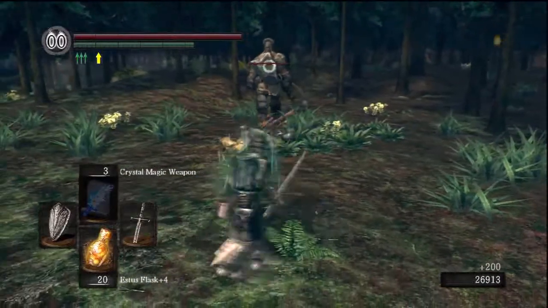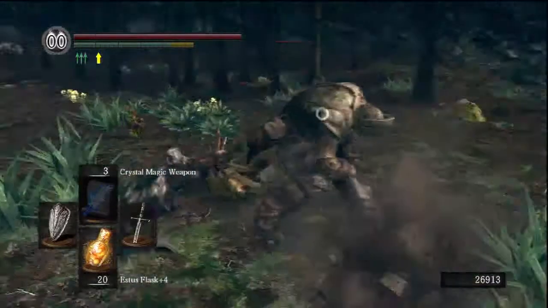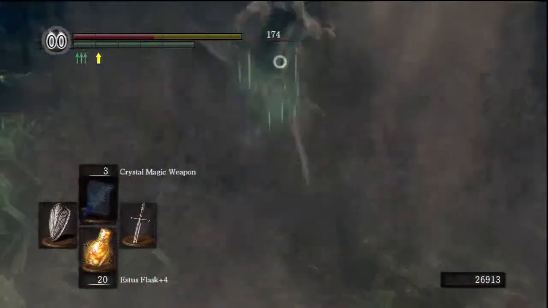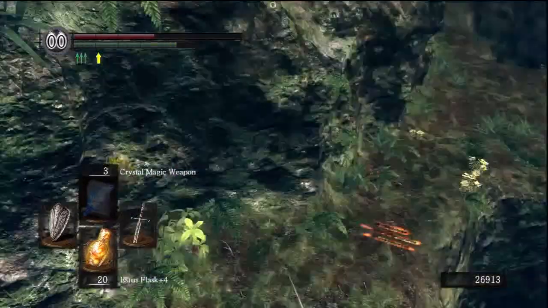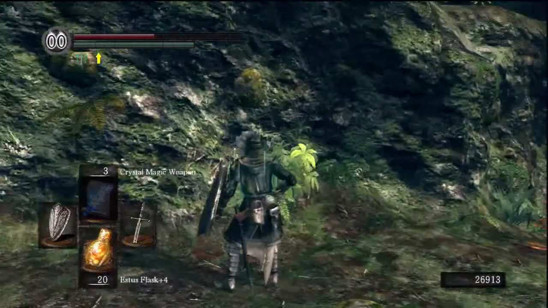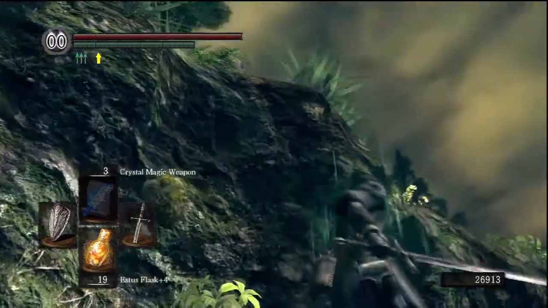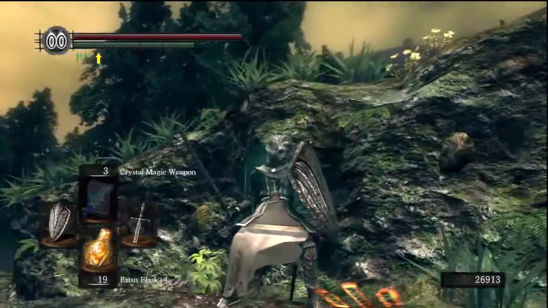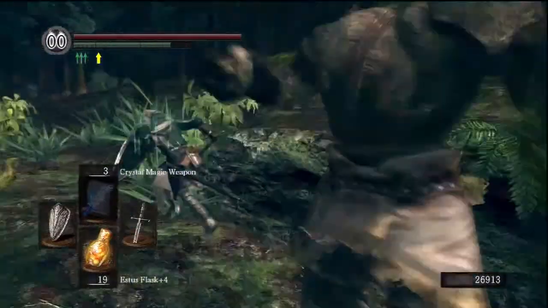Because if you thought the stone knights were bad in the forest, it's because you haven't messed with these guys yet. Look at that. Just look at that. Yeah, these guys are bad news. You don't want to mess with them. And they will follow you anywhere. Watch, he'll drop down just to start attacking me. Or he'll go around. See?